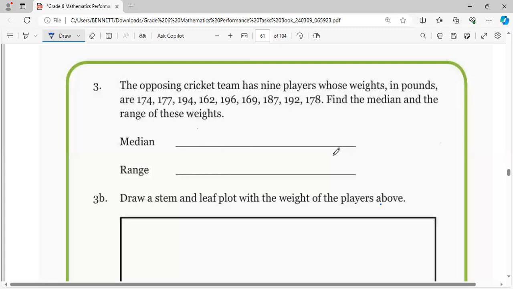Guys, we did find the median and range in this class already. Didn't we do statistics, where we start from finding the mean, the mode, the median, the range, and then we further went on to do tally, frequency curve, all of those? Didn't we do all of those? What would be the median of those numbers? And then what would be the range? And we also did stem and leaf, guys. Remember?